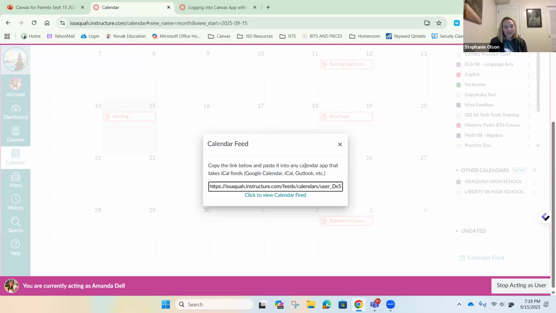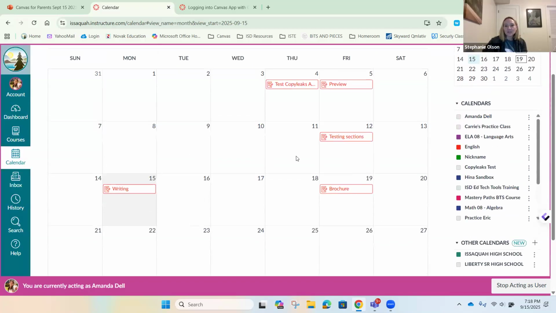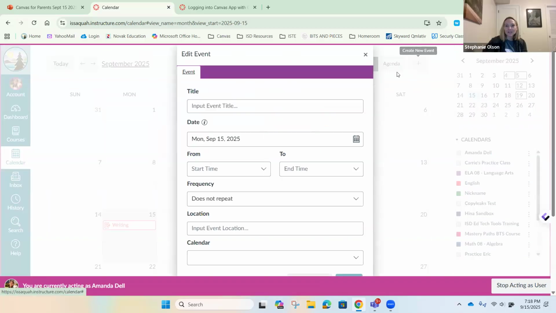I think about this a lot. Like my son, he just graduated last year, but he had lacrosse practice. And if you had a student who's doing music lessons or has different sports, they might want to put this calendar into their personal calendar so they can start to keep track of different due dates. It's also possible for students and yourself to come in here and add additional items so they can create events. And so for a student who maybe knows they have something going on at a particular time, they might want to add that event in here and make sure it doesn't line up with anything else that's happening at school.